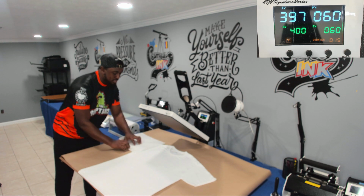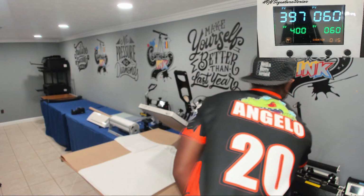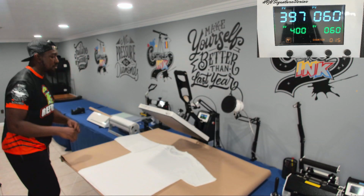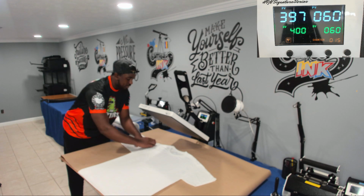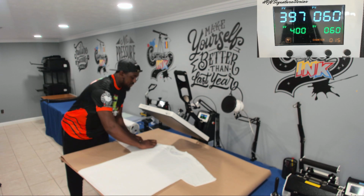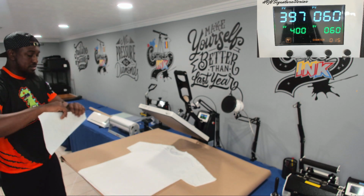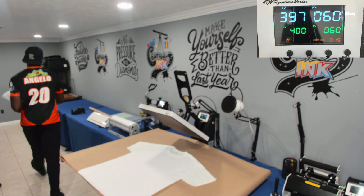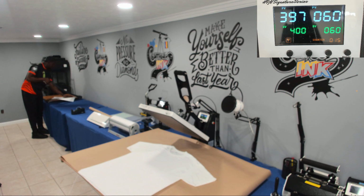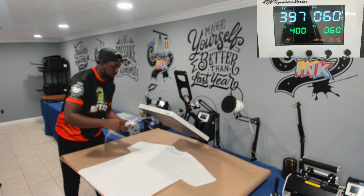Make it a little bit perfect for that sleeve to just slide right up in there. I'm gonna do this. Put this right there. I don't have a pen, and I don't want to mark it because I don't want any other substance to mess with the sublimation process. So I'm gonna just put this right there, then fold this edge down, pretty much line it up with that sleeve. That's good. Line it up. I'm gonna put it inside the paper trimmer, and I'm gonna cut right down that. Yep, that looks really good.